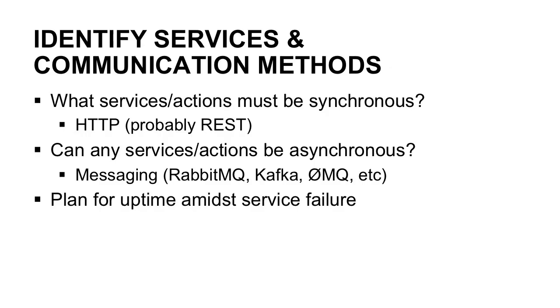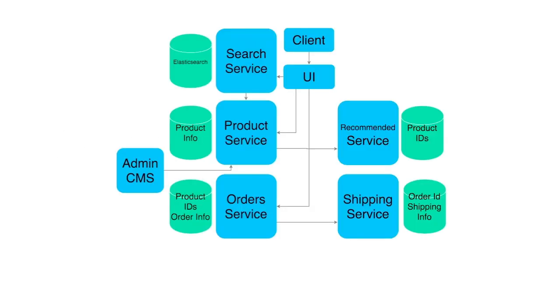This is a huge opportunity if you take advantage of it with microservices. Let's go back to our example again. In this example, shipping really has nothing to do with our client's user experience, so we could make it asynchronous. Orders could either fire off an asynchronous event to shipping, or they could post to a messaging queue that shipping works off of. And remember, we're talking about planned downtime as well.